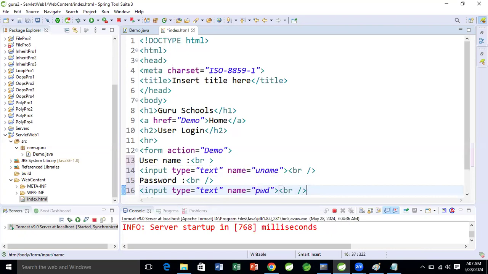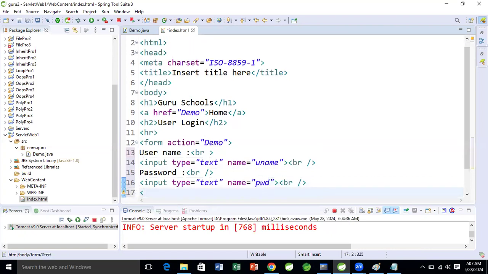The name will contain the values. Suppose we want to transfer this value to the demo class.